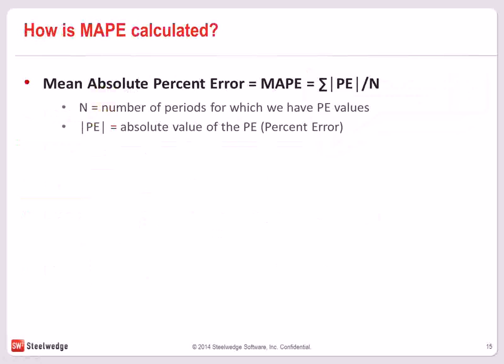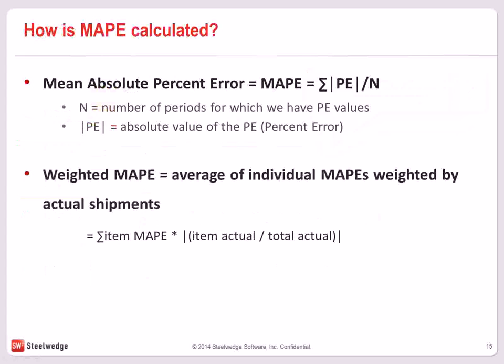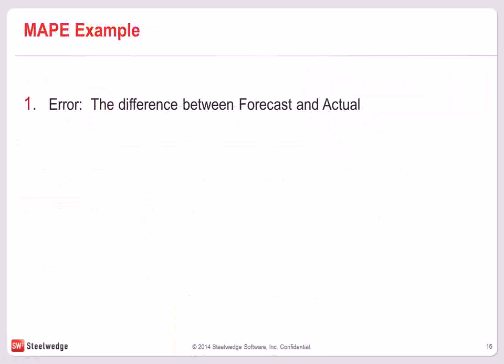So what is MAPE? The definition is that it's the mean absolute percent error, which means it's the summation of all of the absolute percent error values divided by the total number of instances. And the weighted MAPE takes all of those MAPE values and then multiplies them by a ratio of the volume for that particular item. So if there are 10 items and a particular item represents 40% of the total, then it would get a more heavy weighting within the weighted MAPE calculation. So let's take a walk through a brief example, and this is pretty basic.